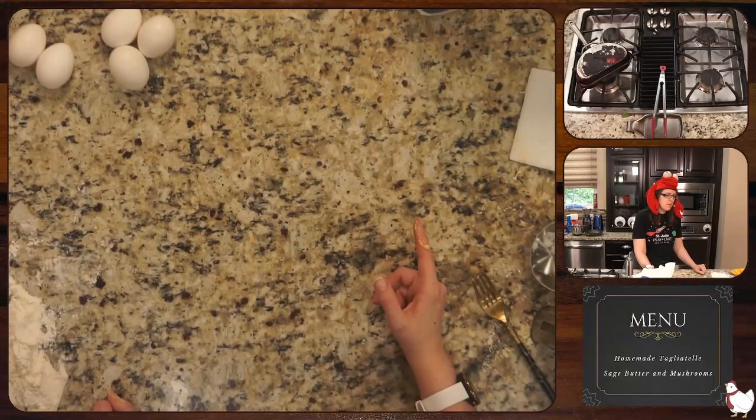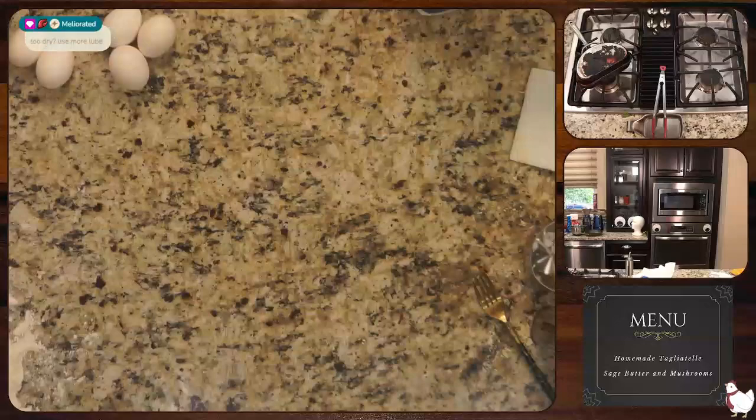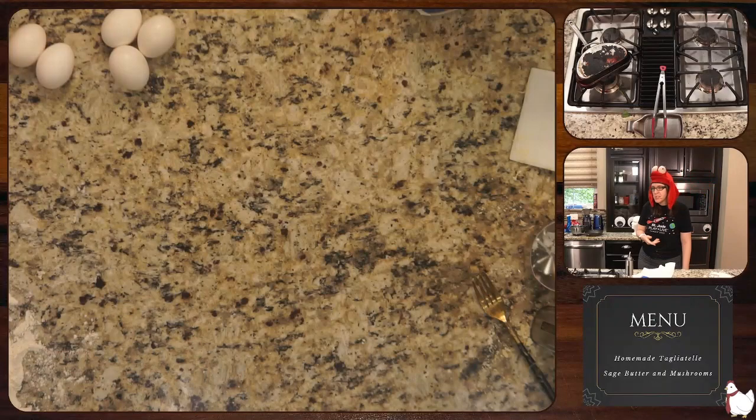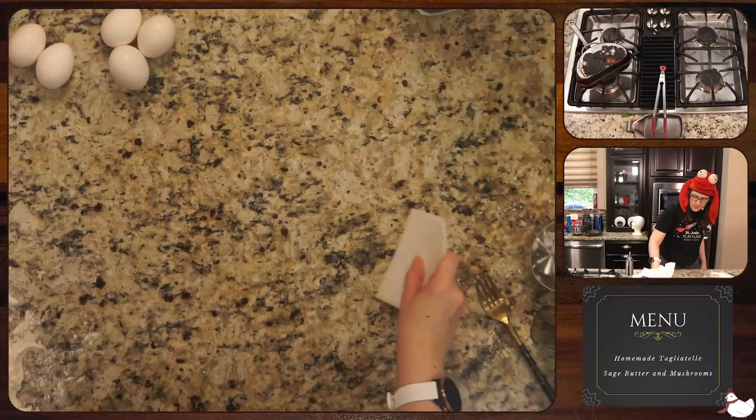I'm gonna try this other recipe. I'm of course just gonna roll this out by hand. I don't care. But, you know, too dry, use more lube. I don't know if there's enough lube in this world for that dough. We gotta let this sit for at least a half an hour up to an hour. I'm not gonna find out if this doesn't work and have no pasta and be like, Gary, can you get me some pasta? So we're gonna try it twice.